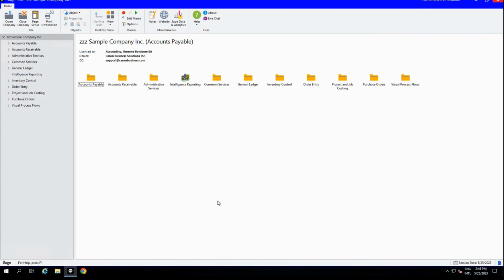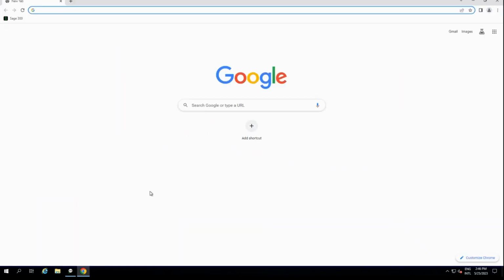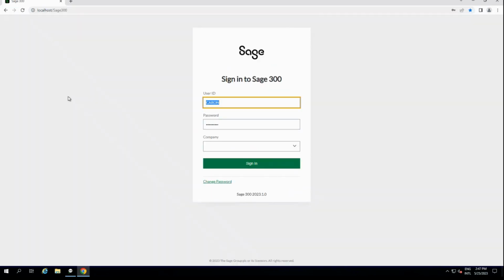In order to use the web screens, you'll be going through your browser, whether it be Safari, Firefox, I think Microsoft Edge still works, and Chrome. Chrome is the favored one. So you can launch your browser. I've bookmarked the site, so I've saved it already. So I'm going to hit my login screen.